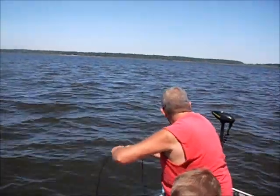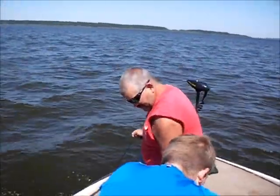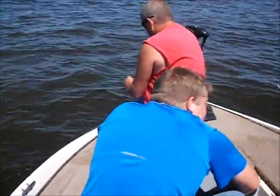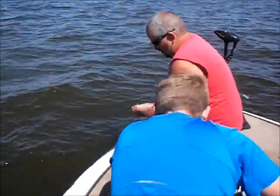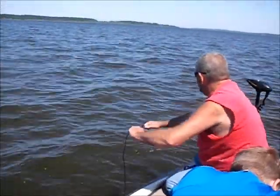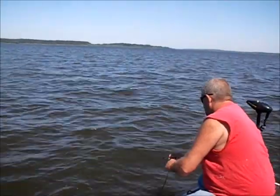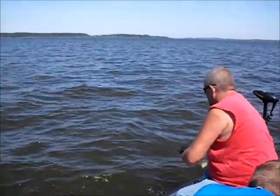Now we're going through the bait-out process and the running process. Guys, this is a little dangerous. If you're not experienced at this, you don't want to be doing this without somebody that knows what they're doing. These hooks are anchored — they get in you and they take you in the water. Just like that.